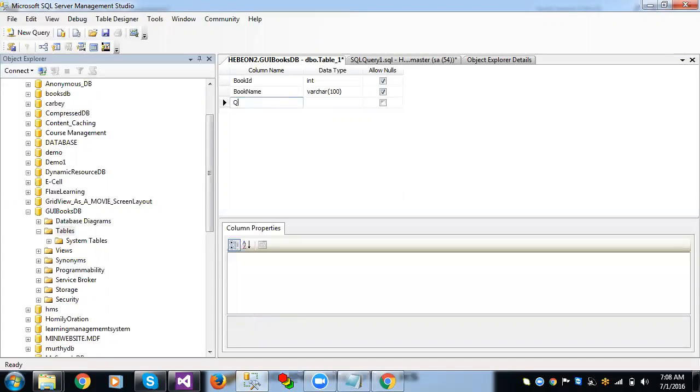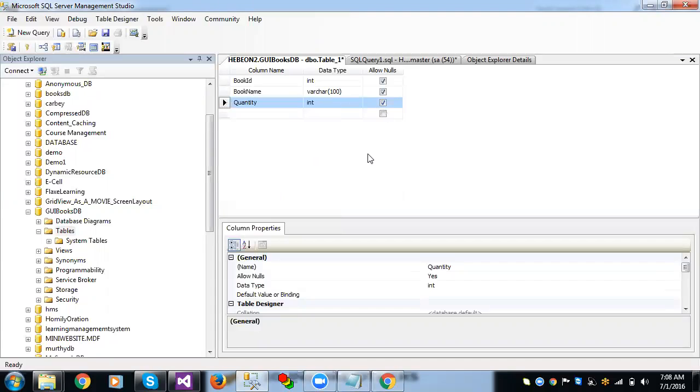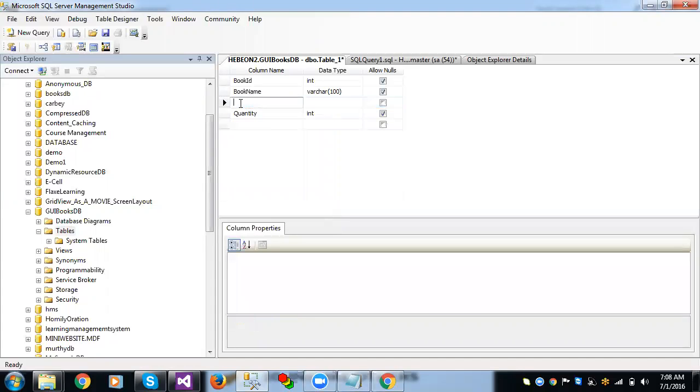And then quantity. This is always integer. And the cost of the product. If we are going to give this one between book name and quantity, what we have to do is right click, insert column. So here we can take the book cost.